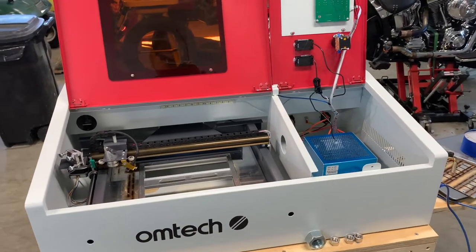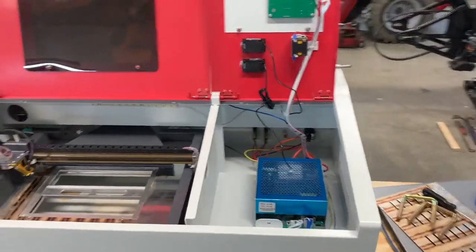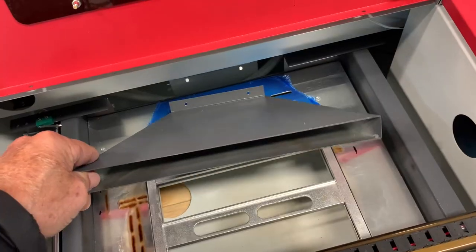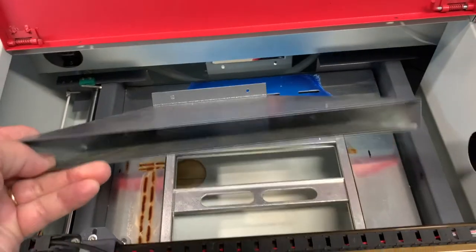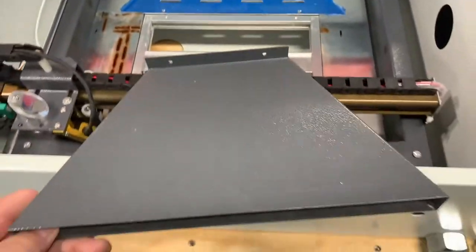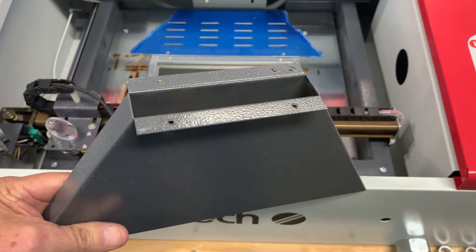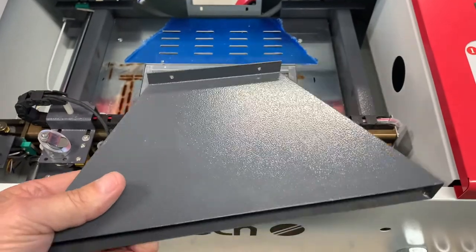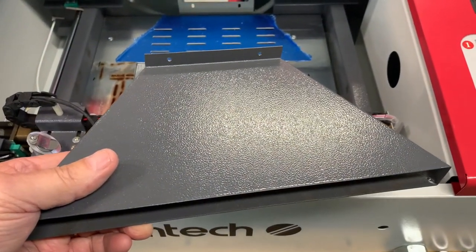It's the next morning. We cut some leather stuff yesterday, and to me the fan still wasn't drawing as good as it should. Well, I found that this whole piece comes out — remove the four screws in the back and this whole piece comes out. That's where the restriction is in my mind. I'm going to try to figure out some way to reshape this thing so that it can allow that fan to do its job.